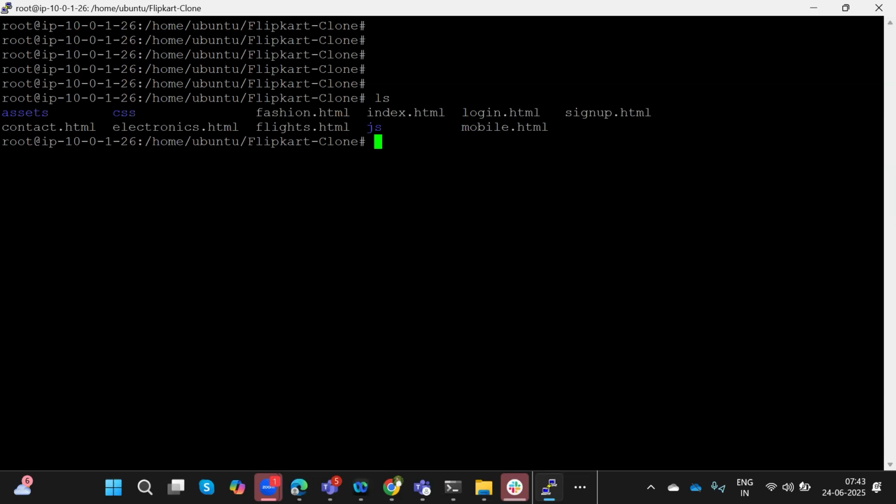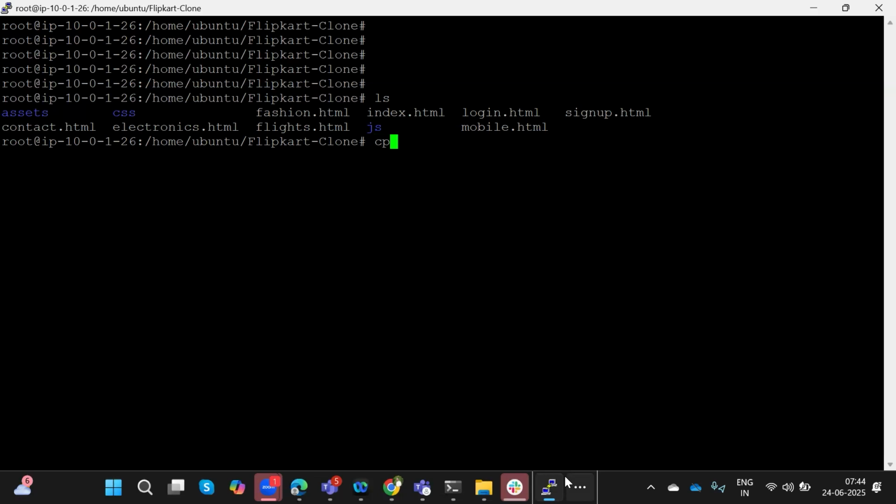We can see we have the assets, we have the CSS, and we have the JavaScript file. Every web server has a default root directory where we want to copy all the files from here to the root directory. I'll talk about this when we're discussing EC2 instances and web servers in tomorrow's session, where we can find the root directory, how you can create a virtual host, and how to deploy the application on the virtual host. We'll discuss all of that.